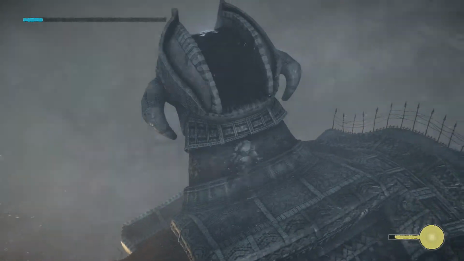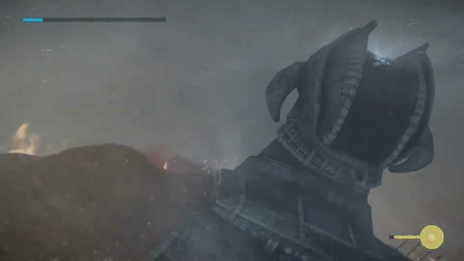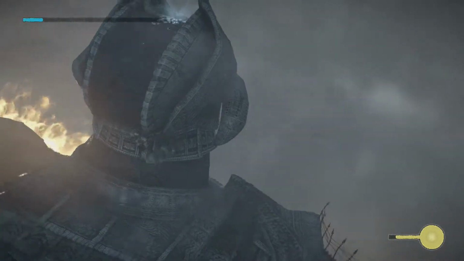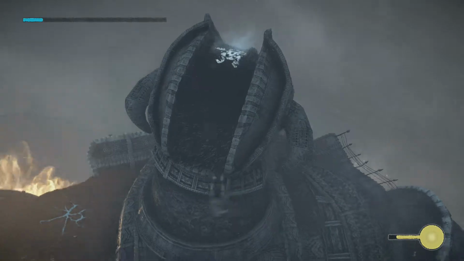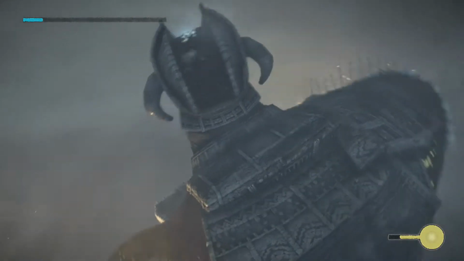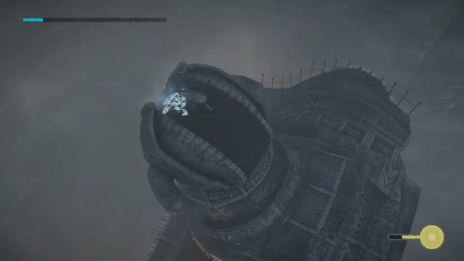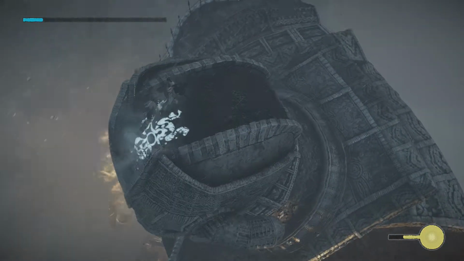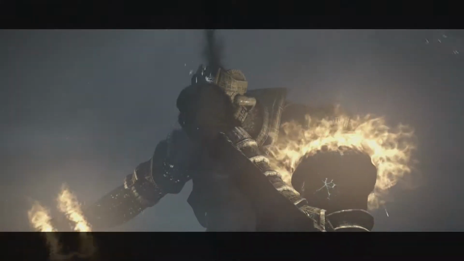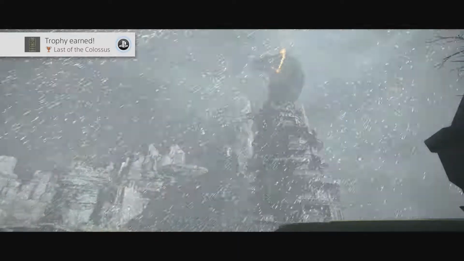There we go. We got all our grip back, and he's only got the last shred of health. I think we can get him. This is still nerve-wracking. This guy is fighting with everything he can to throw us off, as I would expect him to. Get him! Argo! Oh yes. The last of the Colossus is the trophy earned.